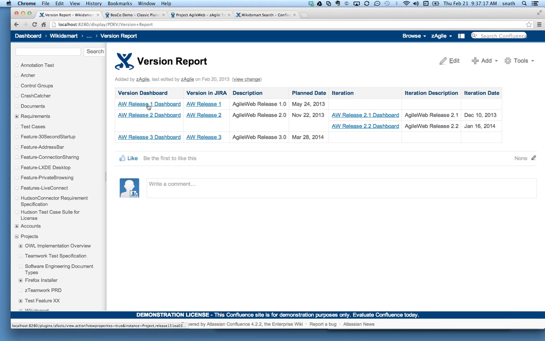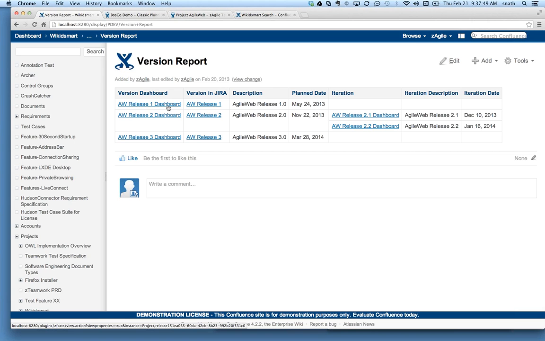So here, I've got this view where I can see the releases that are defined in Jira for this particular project, and then I can also create dashboards for each release. And these dashboards are basically templated pages, so the information that they will have will be automatically generated. However, it will give you an instant view of all of the context that you want to look at as your release planning continues.